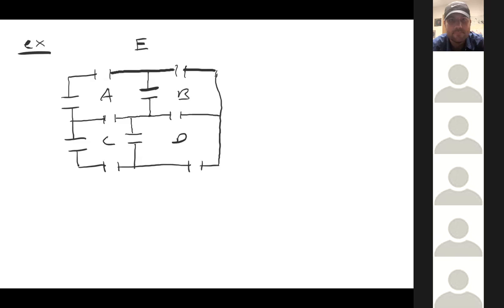So first of all, create this graph, and then tell me if it has an Euler circuit or an Euler path or neither. So what this basically says is, can I walk through every door once if it had an Euler path? That would mean I'd be able to walk through every door exactly once and have a path through it. So try to create a graph first and then count your vertices and try to use the theorem. So take a few minutes to do that, then we'll do it.